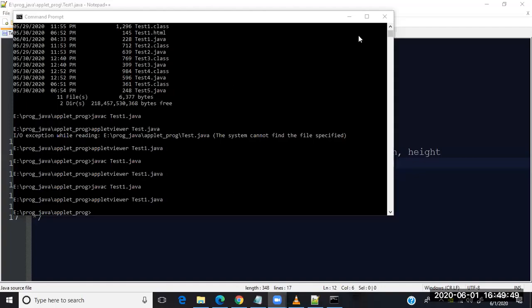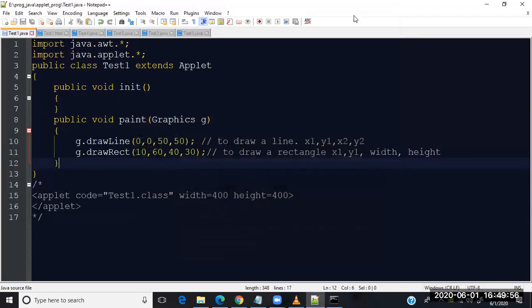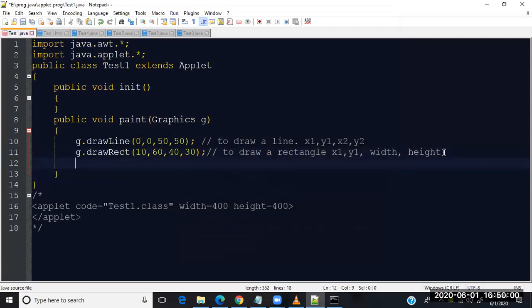Next function. I want to move to the next function, that is fillRect. The purpose of this function is also to draw a rectangle. Try to follow the spelling of the function name.